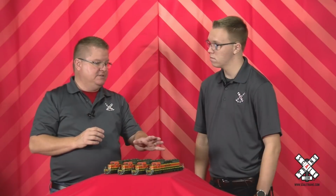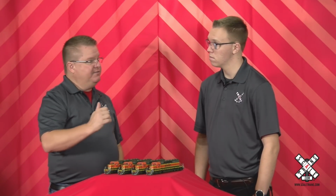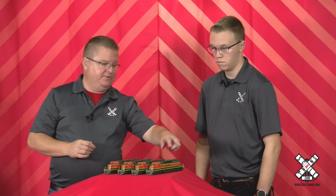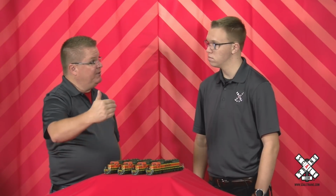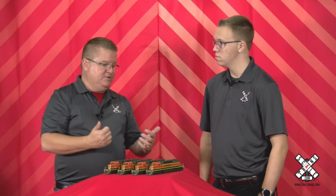And then a lot of differences in warning label placements, different types of warning labels. So a ton of different detail differences in those. And then other things that we do, you'll notice the two earlier versions have the batten strips on the back of the dynamic brake, versus the later two, where that batten strip is not present. They're also on the 7135, up on the nose, on the engineer side, they added the Lars cabinet. So a lot of things to make sure that each one is road name and road number specific.